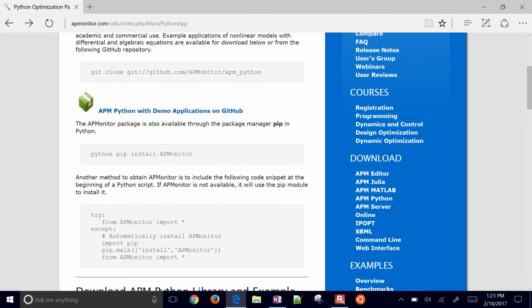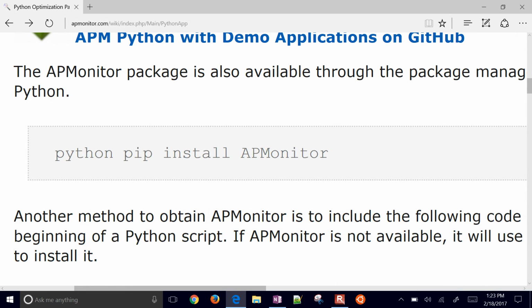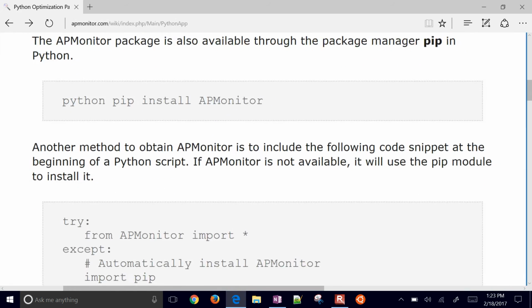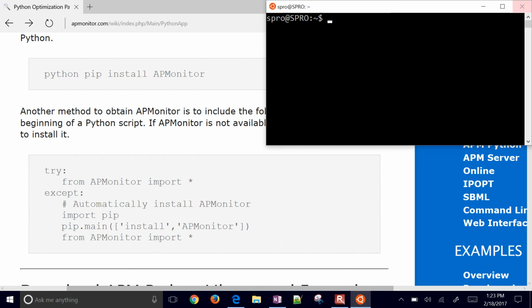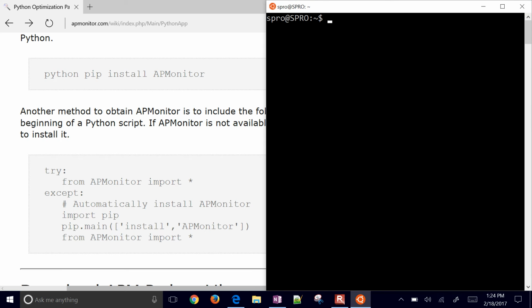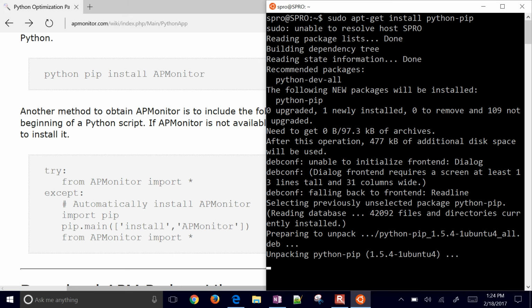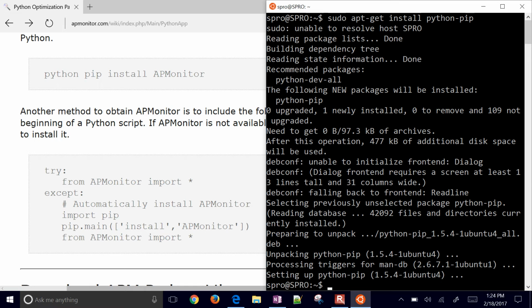Let's go back over a couple other options. We can also use pip install through Python. And so I'm going to just do this again in Ubuntu. Okay, if you don't have pip on your computer, most distributions will come with pip. But if you just want to install it, you can do like a sudo apt-get install python pip. Okay, and it's going to go out and unpack and retrieve python pip. Okay, so there it is.